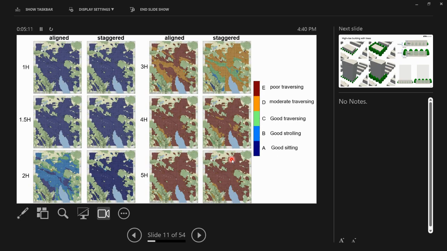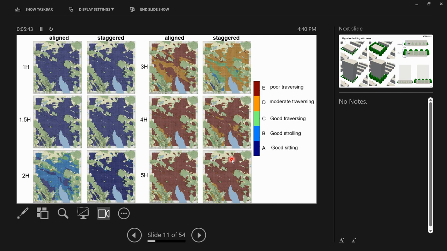And we applied that to Zurich, so I'm coming from Zurich, and you see here that as long as it is blue, it is quite good. Then you see if the building is at 2H and you go to a staggered configuration, if you would place a building at that position, it becomes deteriorated. And what we see, and this is globally known in wind comfort, if you go above the 2H, so if your building is 2 times higher than the surrounding, you start to have really possible wind discomfort issues.